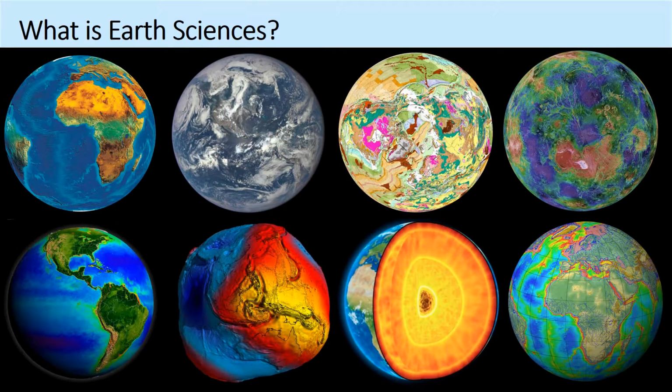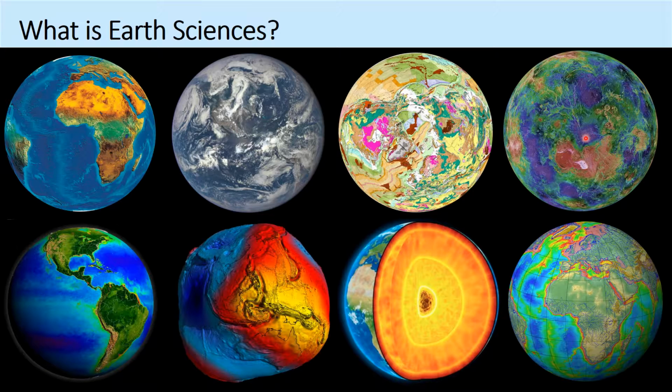So earth scientists basically look at the earth. But we don't just look at it with our eyes. These top images up here are a false color image of the earth with the ocean stripped away, and a satellite image of the earth. We also use things like remote sensing. This is a remote sensing image of Venus, so we also look at other planets, looking at how the topography is.